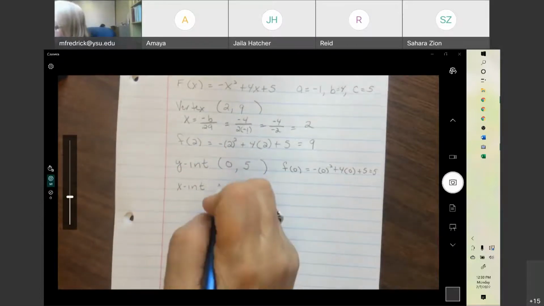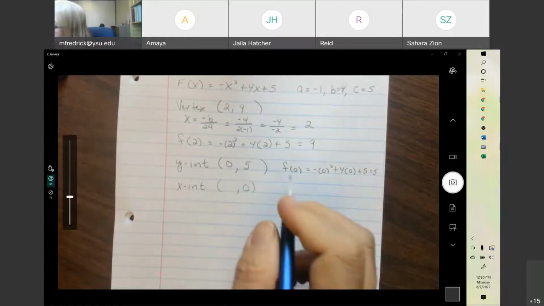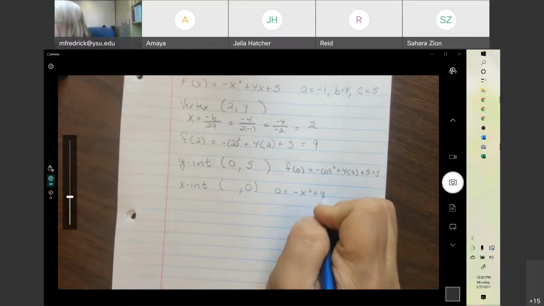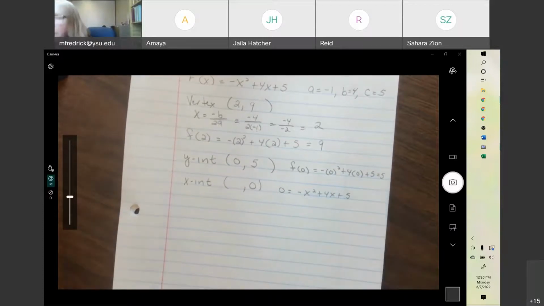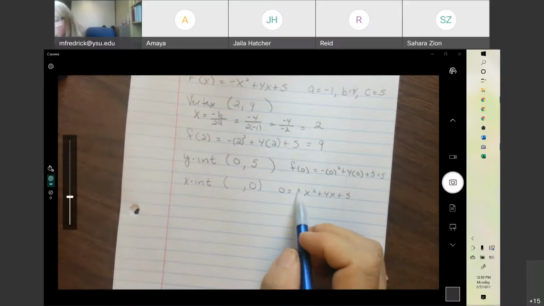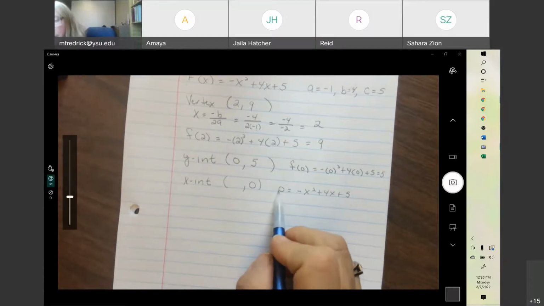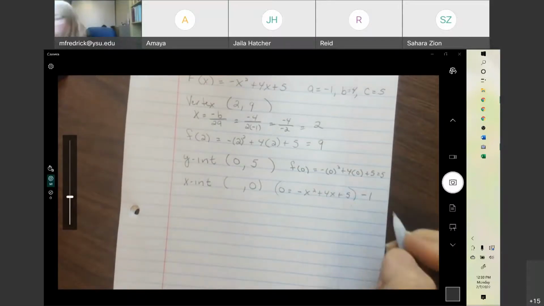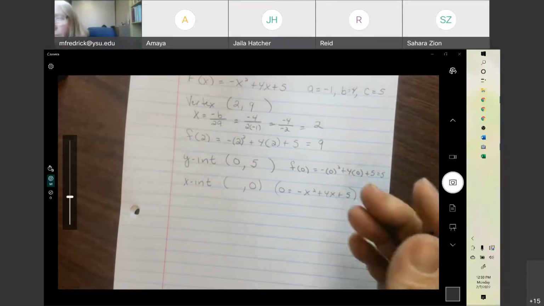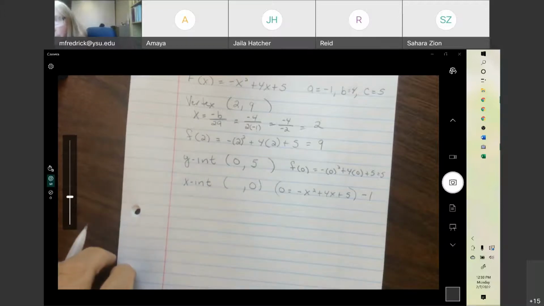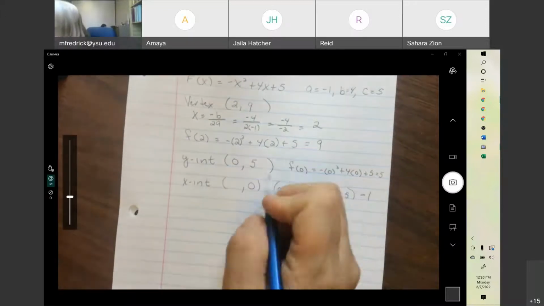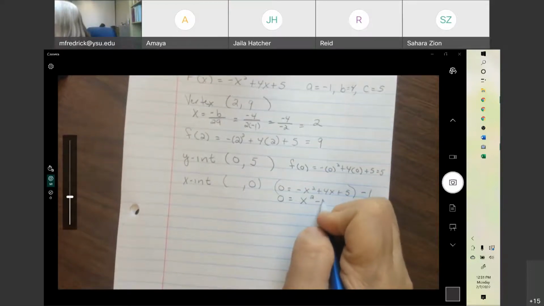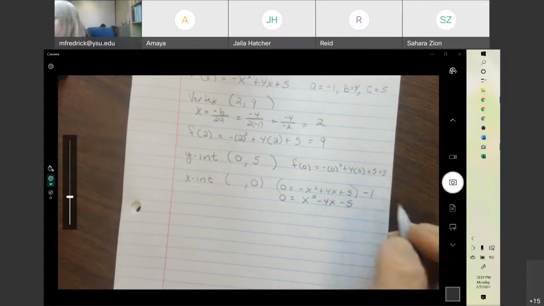For the x-intercept, we let the function be 0, or the y value. So 0 equals a negative x squared plus 4x plus 5. Now, sometimes factoring is hard when the beginning is a negative, but now that it's equal to 0, we could multiply everything by a -1, or factor a -1 out, either way. So it would be x squared minus 4x minus 5.